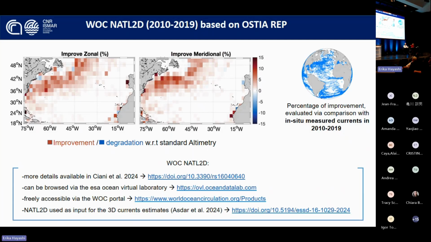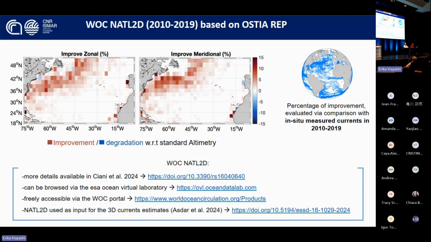So these are the results for the 10 years long reconstruction in terms of improvement of the altimeter-derived surface currents. We basically got improvement in the majority of the basin, almost no degradation or very light degradations. This is, again, very visible along the axis of the Gulf Stream, where the SST gradients are generally larger. Interestingly, we also got some significant improvement in upwelling areas, although some alternating degradation boxes are present.